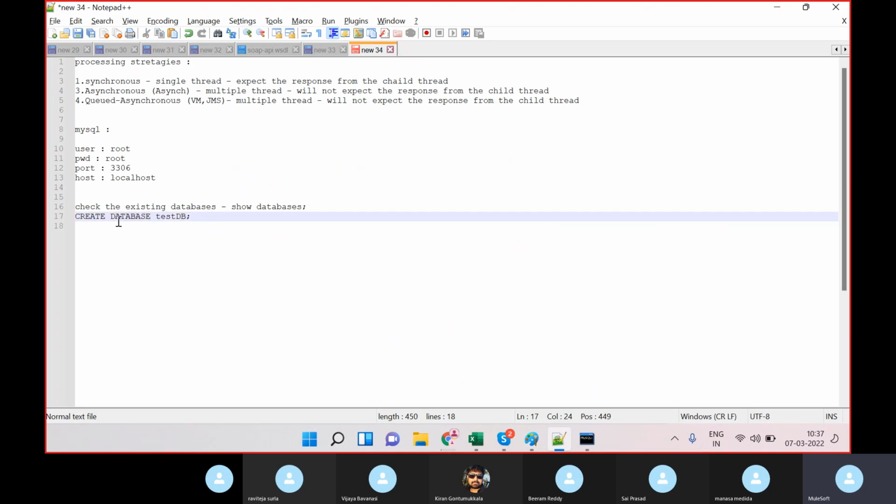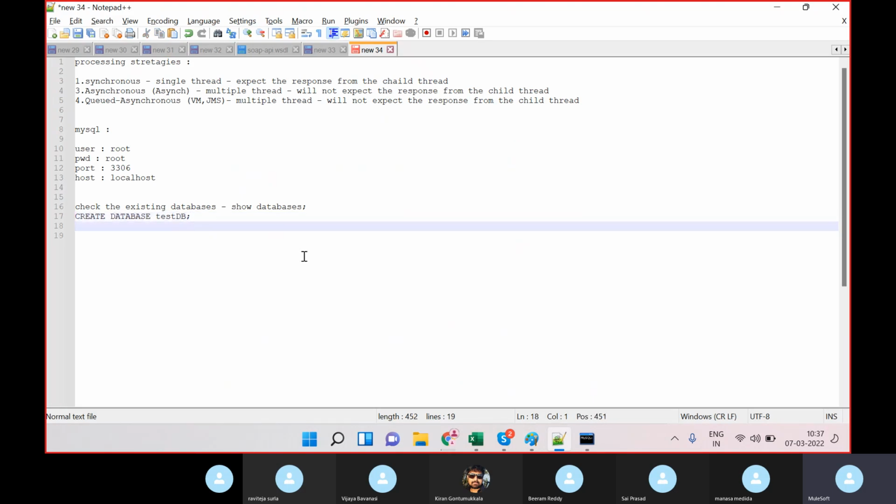First, you have to create the database and select the database. For that you have to use test db3.